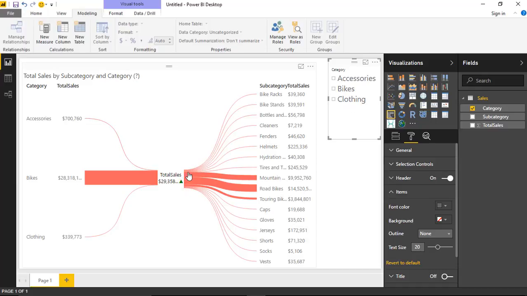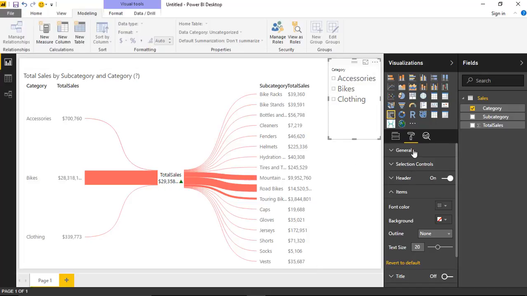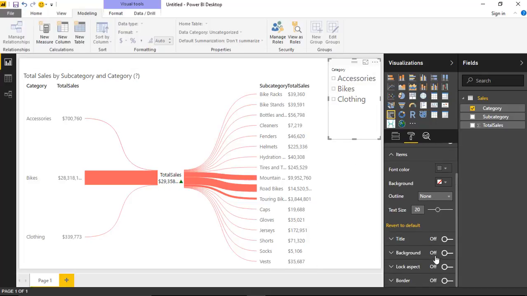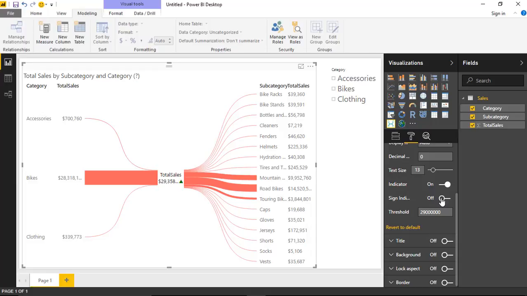The other thing to note here is that indicator. You might want to turn it off because it's not dynamic. As you change and filter things down, it's still looking for a $29 million value, even when we filter this down to just clothing. So it looks like we didn't meet our goal because, of course, in clothing, we didn't sell $29 million or $30 million. We sold $339,000. So that's kind of how this works. Like I said, you might want to turn off that indicator if it doesn't make sense for what you're doing. If you know that you're going to be filtering and changing values a lot in the bow tie, then it may make sense to turn it off. In fact, I'll go ahead and do that here.